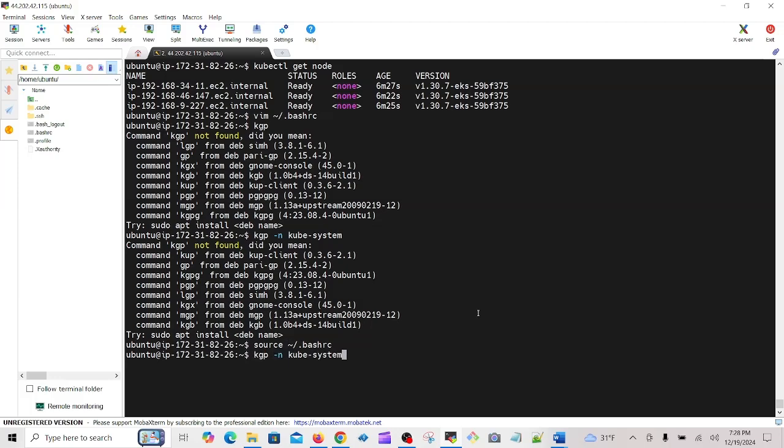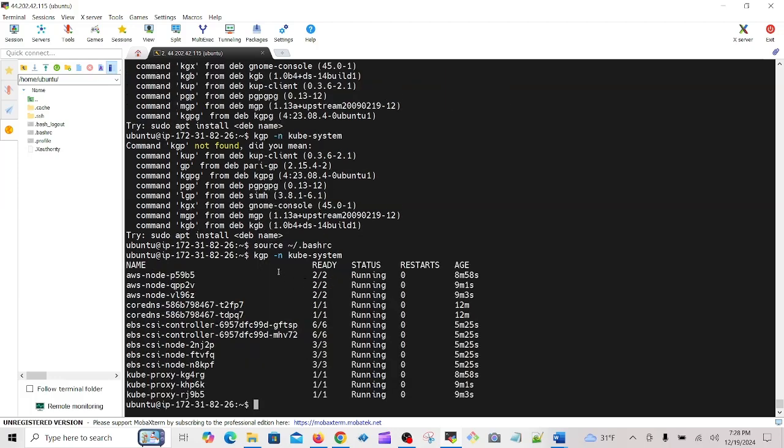Now it should be working. Yes, kubectl get pod with namespace kube-system. So inside the kube-system, here are the 3 nodes, CoreDNS 2, EBS CSI driver, and kube-proxy is here.